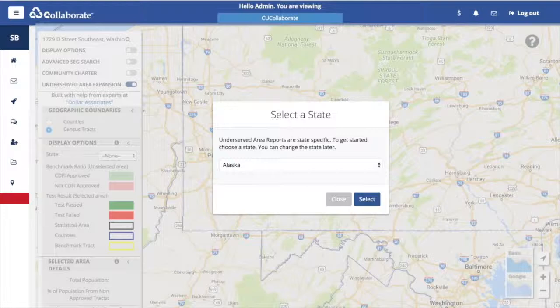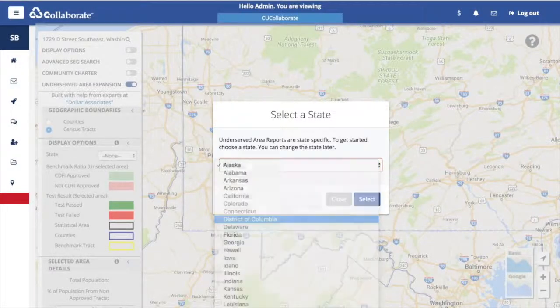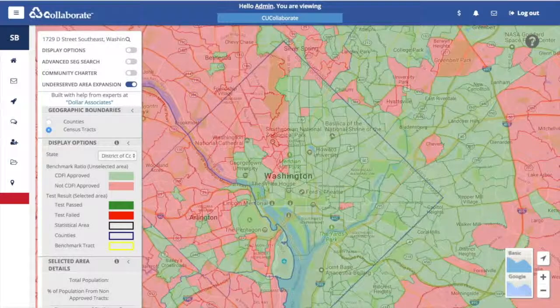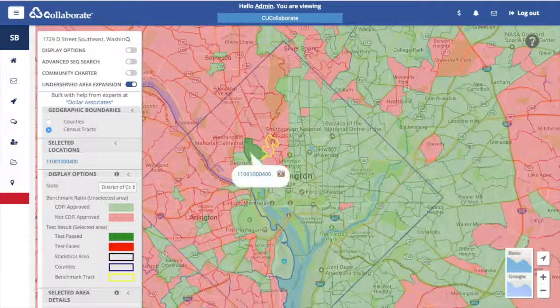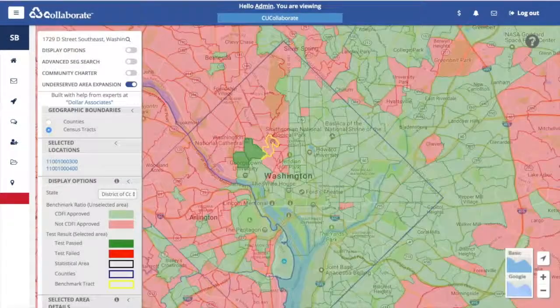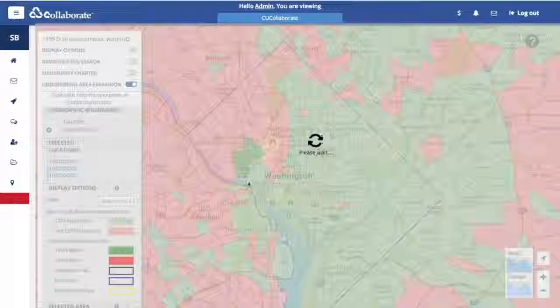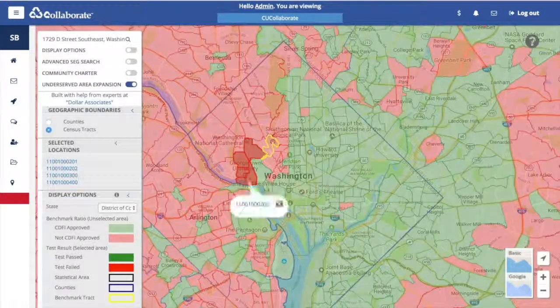The underserved area expansion works really largely the same way. So we have everything shaded again. The shading relates to different things for the underserved area. So the light green are designated underserved tracts according to the CDFI. So 85% or more of the population of the area that you apply to serve needs to come from these green tracts.